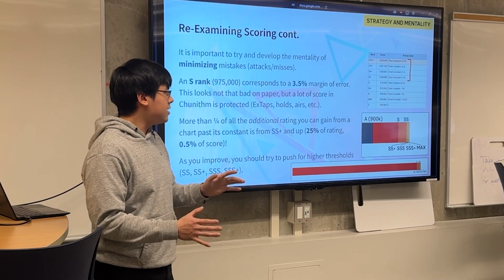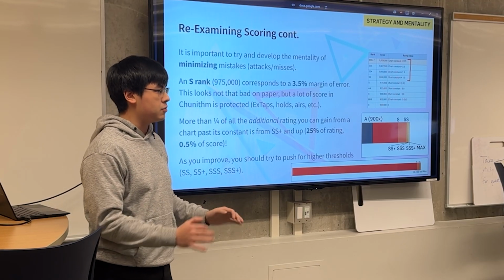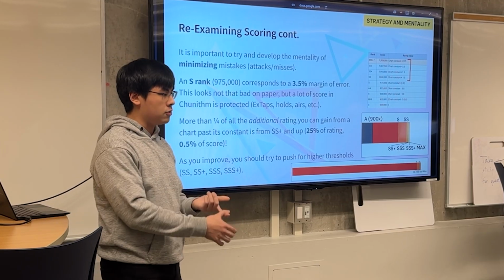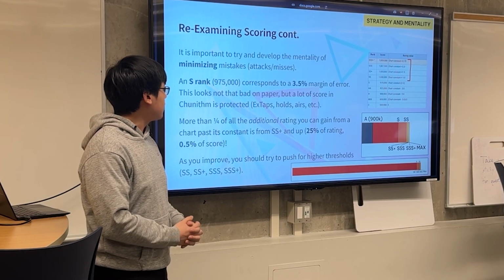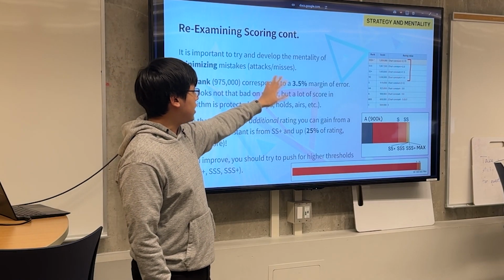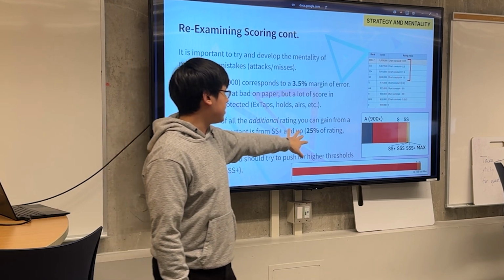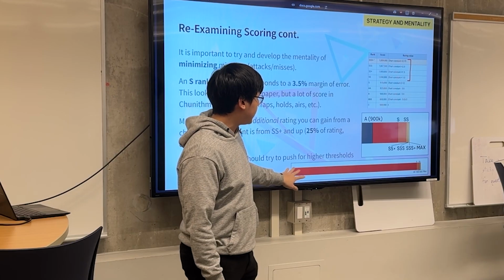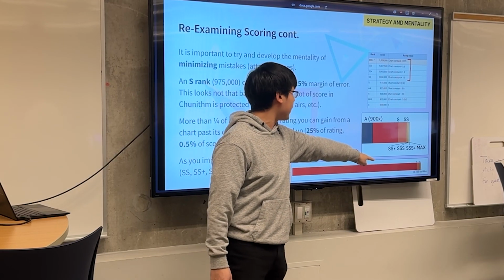So really, you can not think very hard and get an 800,000 without too much trouble, because a lot of score is tied up in EX taps or holds or slides or airs, and those are all basically free points. So if we look at the rating table again, it's zoomed in like a bar, this is the total score in a chart. And the thresholds that actually give you rating are all the way at the end over there, right?